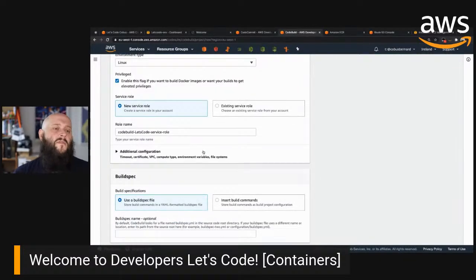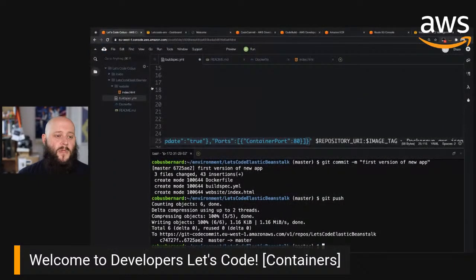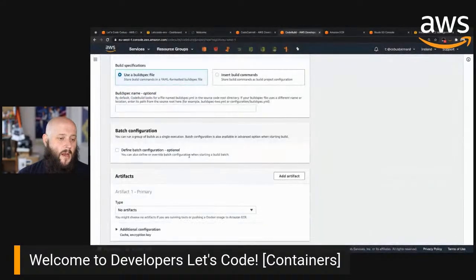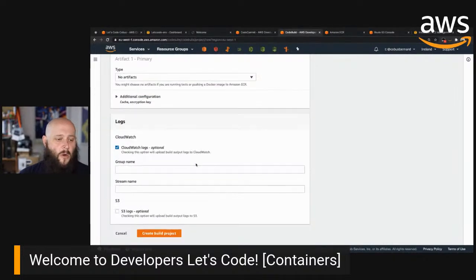Then what we have to do is give this build job an IAM role to allow it to interact with different services, for example, ECR. So we're going to give it this one. Cool. And we're not going to set any of the other configurations over here. Then we are going to specify a build spec file, and we're not going to change the name because we have that build spec here inside our repo, buildspec.yml. And now we're not going to do any kind of batch or artifacts. We're just going to leave all of these as is and go ahead and say, create the build project.